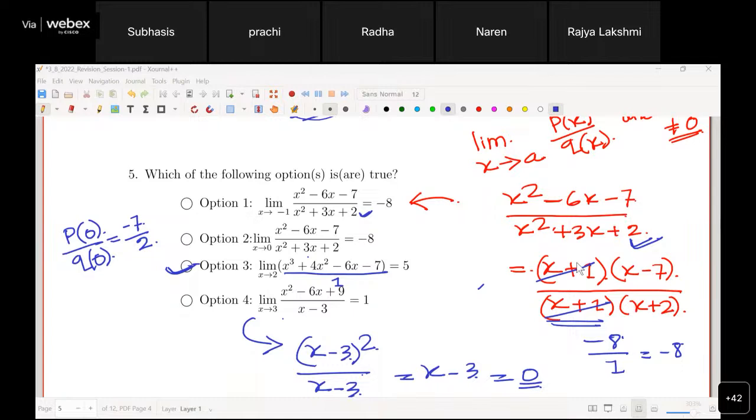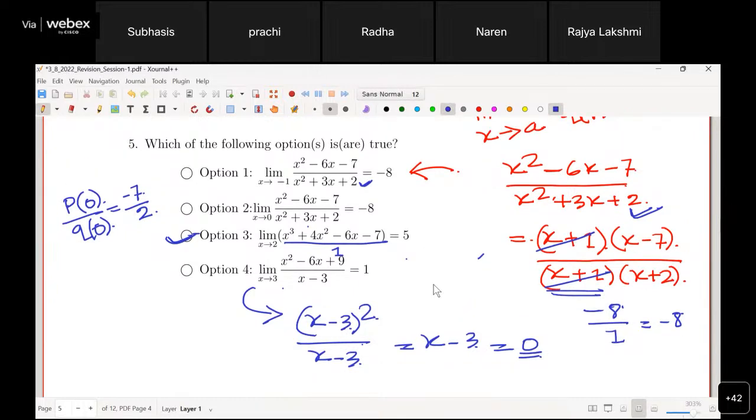Is it clear now? Sir, one observation about L'Hospital rule. Whenever the limit tends to some minus a or plus a, in polynomial by polynomial, we observe that, for example, when x tends to -1, one of the factors will be x plus 1, and when the limit tends to 3, one of the factors is x minus 3. So you can immediately think of factorizing. Just an observation, sir.